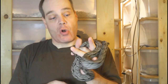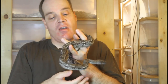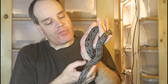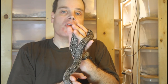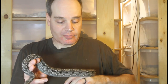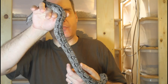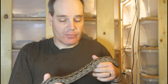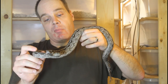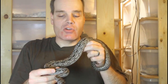You can see she's about a year old and growing pretty big already for a yearling boa — just a beautiful animal. As babies they have a little more well-defined saddle pattern, and when they become adults the pattern gets a little more broken up into more of a net-like pattern. This animal still has a little bit of the pink colors that they have as babies, but it's really fading.